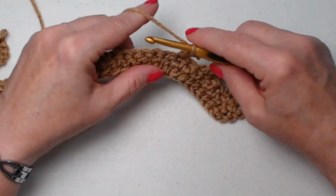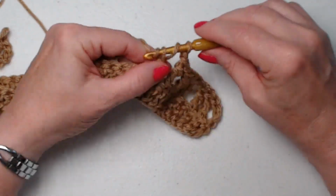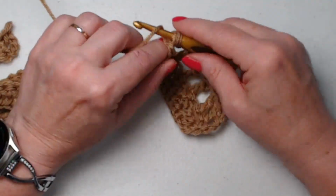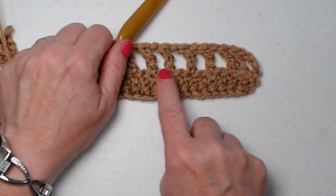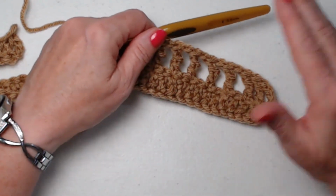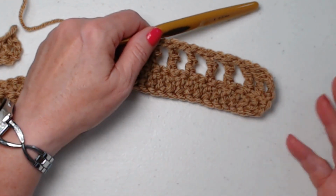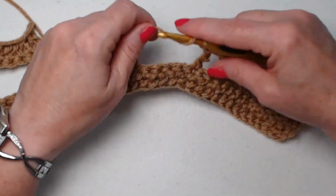And chain 1, skip and repeat. Chain 1, skip and triple in the next. All right, and this is what we're going to do all the way across our row. The pattern itself for all sizes is basically the same. The only difference is you have more stitches on the larger sizes. It's still stitched exactly the same, and it's a really simple pattern.